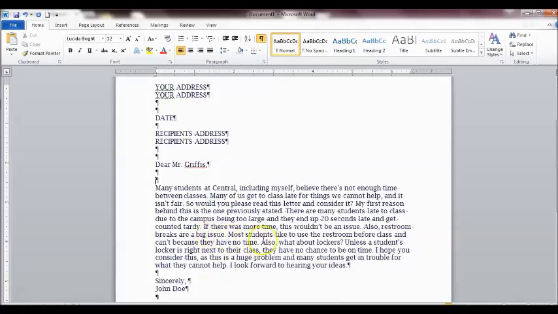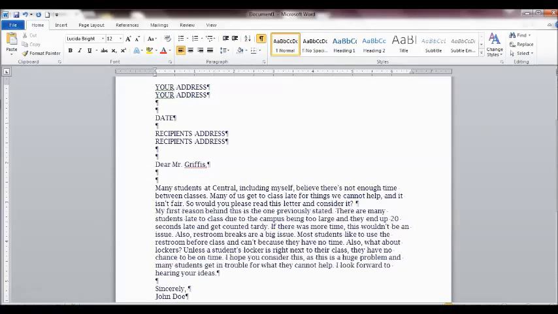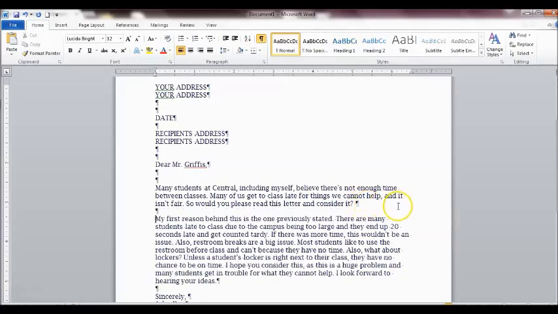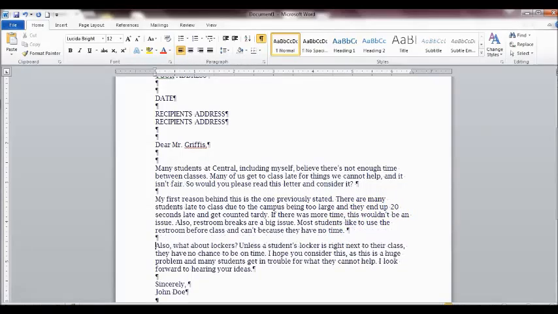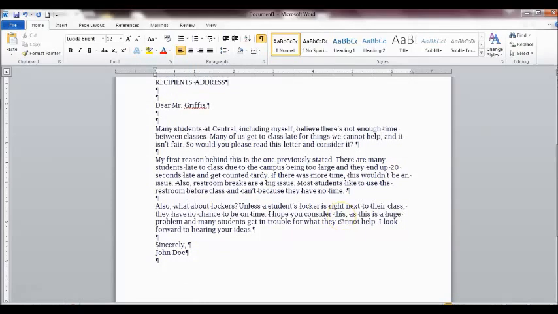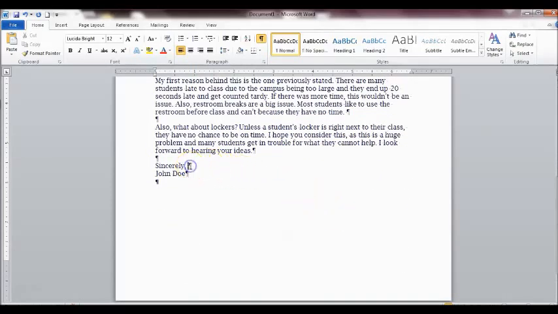Now it's time to separate our paragraphs because we just have a big blob of text. So when you want to separate your paragraphs, you're just going to press Enter 2 times in order to leave a space in between each paragraph. You're now going to look at your salutation line. That'll be Sincerely and comma. You're going to place your insertion point to the right of Sincerely and press Enter 4 times. This is where after you print your letter, you're going to sign your name.